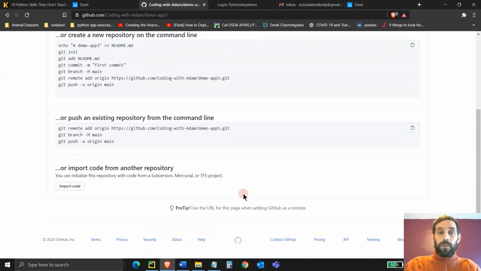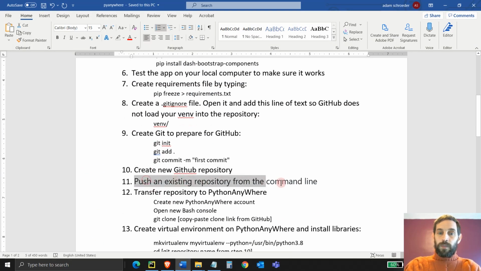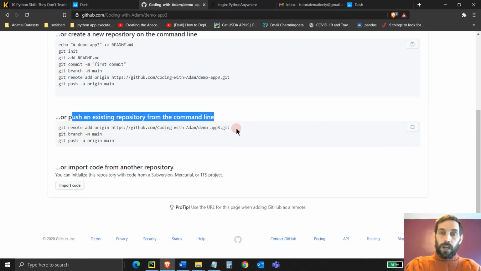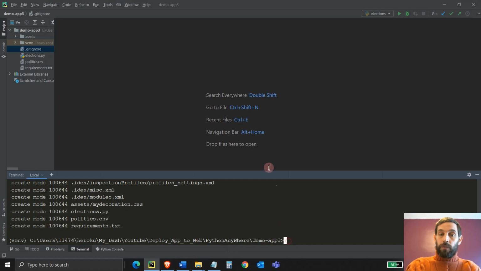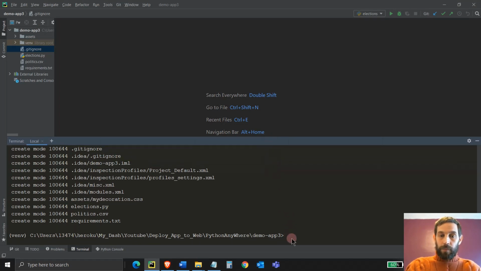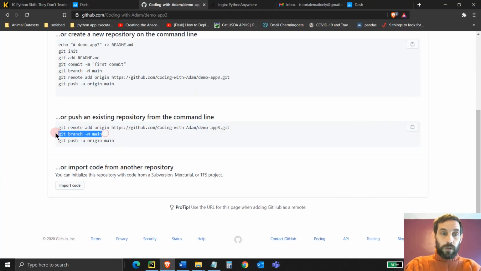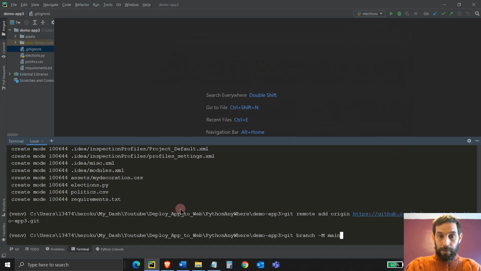And after you create a repository, scroll down and do the push an existing repository from the command line. So take this right here. Copy the first line of code, git remote add origin. You're copying this into the terminal right here, all right? Copy this right here, enter. And then you copy the second line of code, like that.